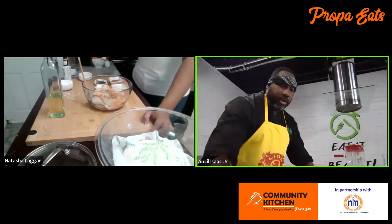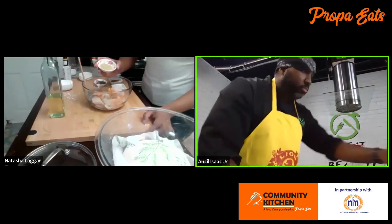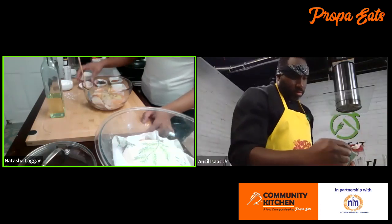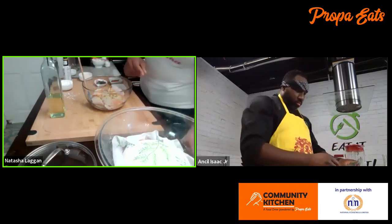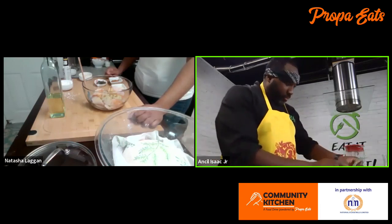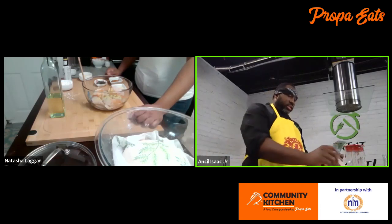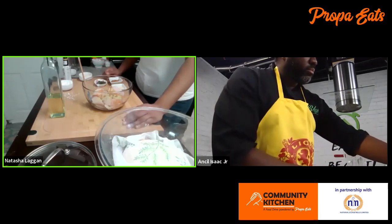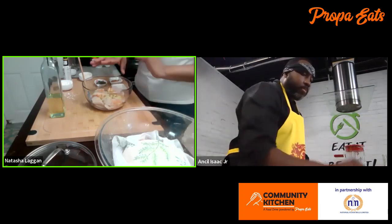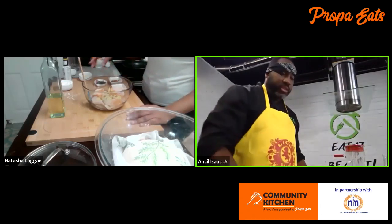Okay, so we have the salt and pepper in. I'm going in with some fish seasoning next. About a tablespoon of fish seasoning. If you don't have fish seasoning, all-purpose seasoning would work fine. And remember, these seasonings contain salt, hence the reason why I said if they have a low sodium diet, omit the salt completely. Okay, good. Fish seasoning in.